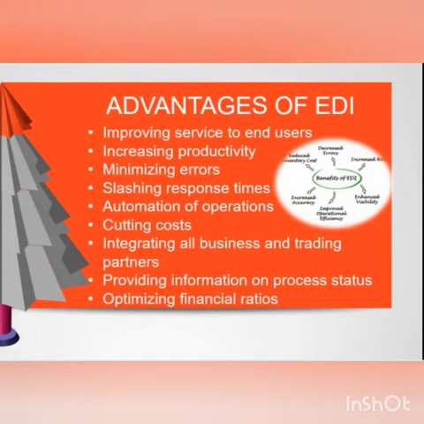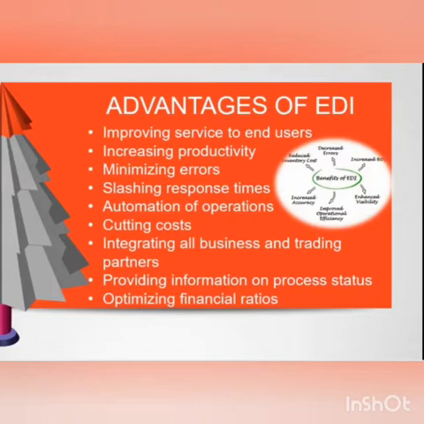The first one is advantages of EDI. Before we get into the topic, let us see what is EDI. The electronic data interchange, EDI, is the exchange of business documents between one trade partner and another electronically. This is what EDI is. Now let us see the advantages of EDI. The first advantage is improving service to end users. Who are the end users? Customers. That is the person who is using the EDI system, right?